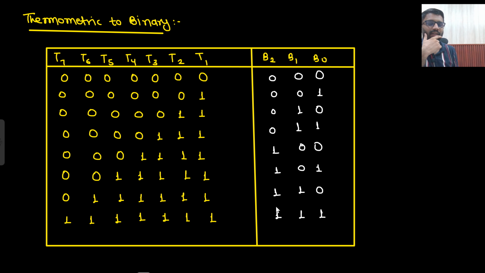Doesn't this truth table look like a priority encoder? Yes, it is like a priority encoder only. If you are clicking on the T1 button, do not think about the other buttons. If I have clicked on T1 and not on the others, then the output will be given with respect to this decimal equivalent, which is 001. If I am clicking on the T3 button, do not think about these two. Output will be given with respect to T3 only. So 100.